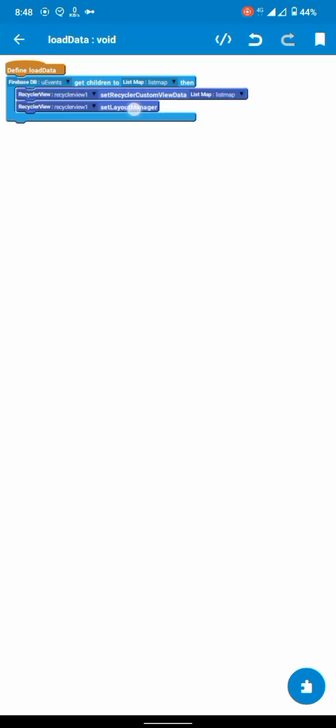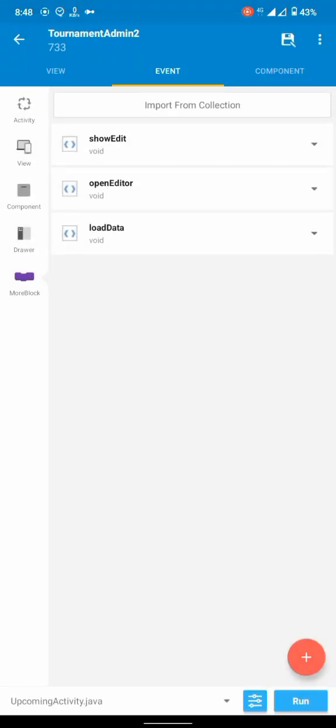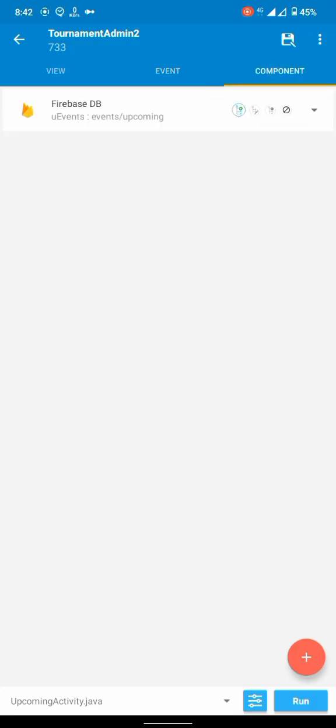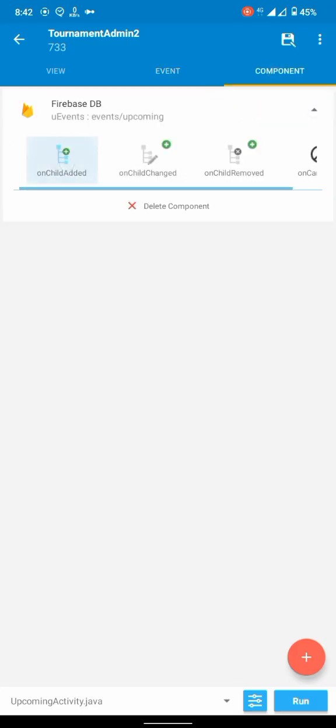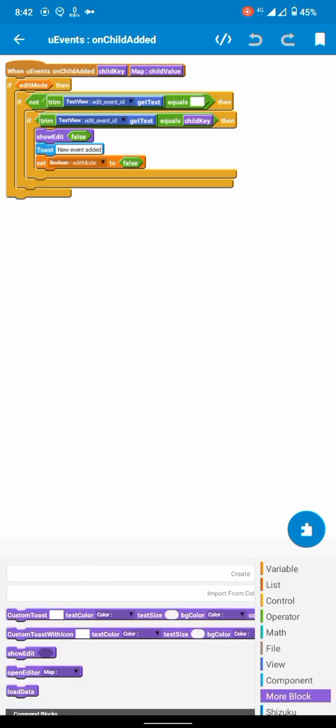Actually this block can't work here, so I will place it there. And after adding the event, we also have to refresh the data.